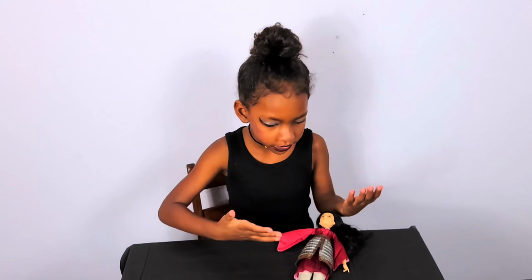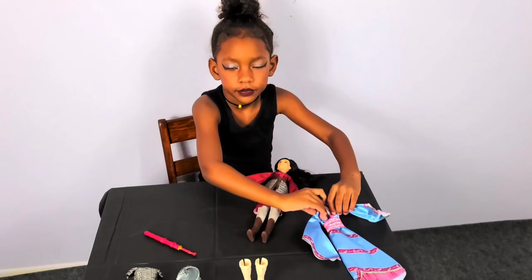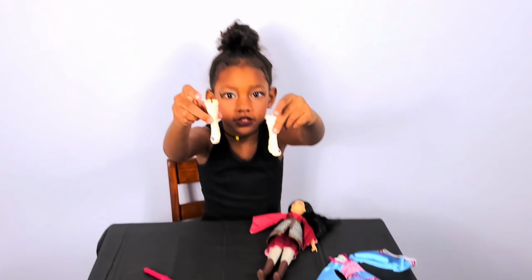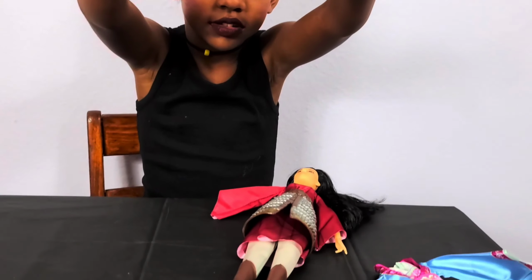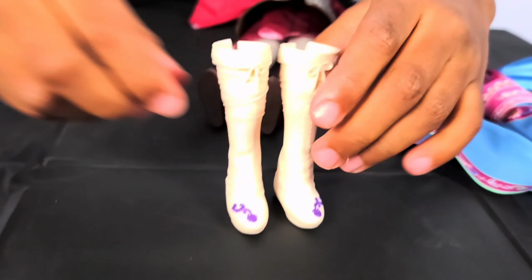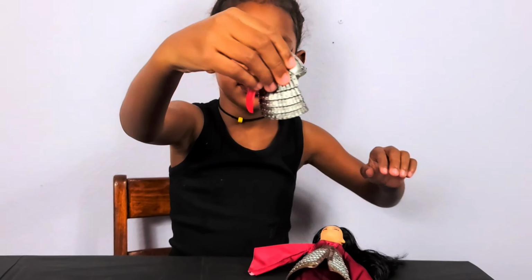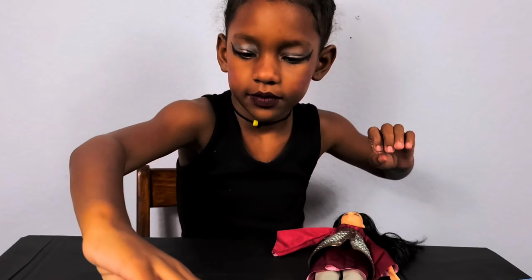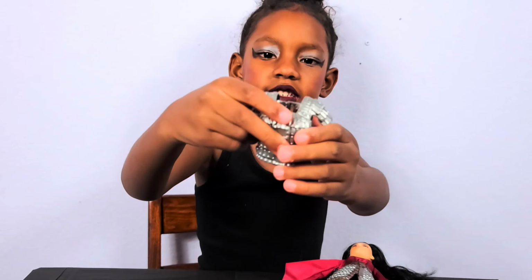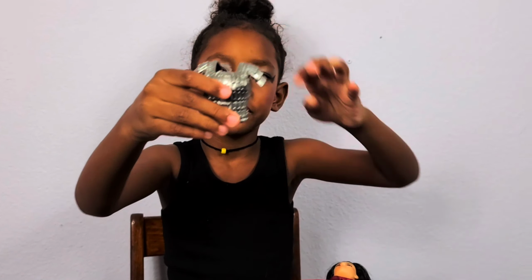So the doll includes a dress, some boots that have detail. She has like this armor headpiece. And we have some body armor, which is cool.